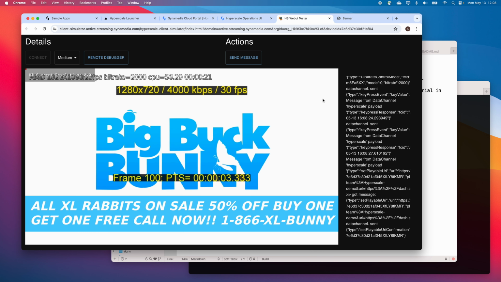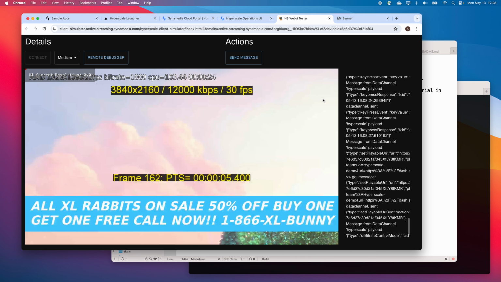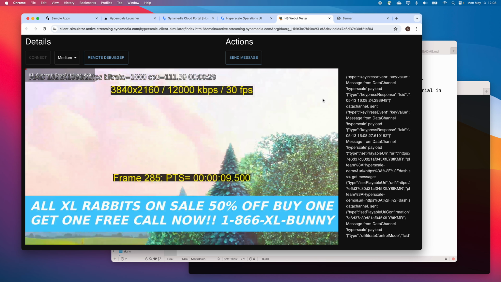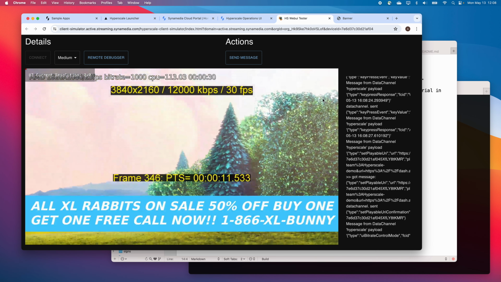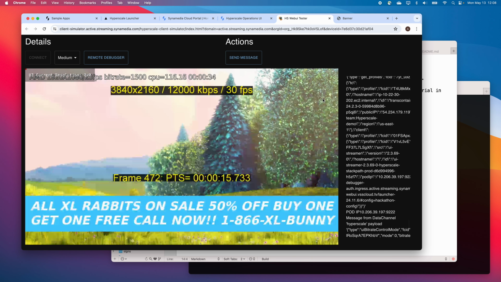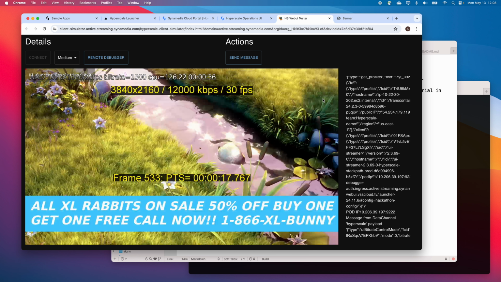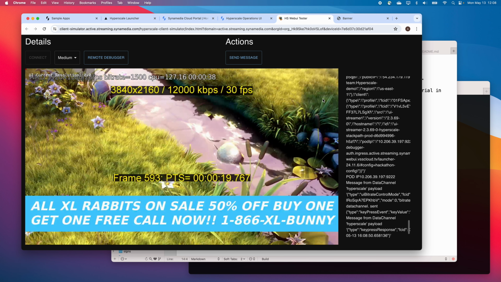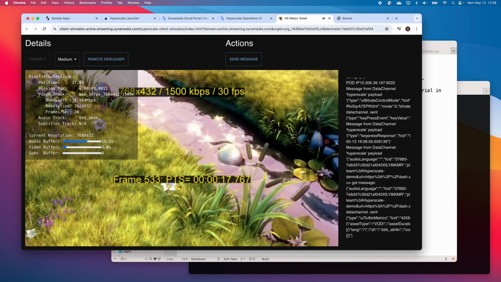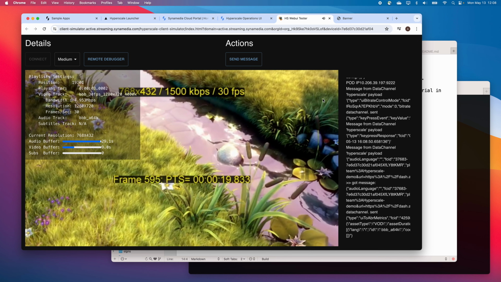Now what I can't test in my own browser, but I can test here, is the ability to switch back and forth between showing video in the browser, which in this case has the advertising banner on top of it. And when I hit the return key on my keyboard to simulate pressing the OK button, it's going to switch to playing the video from the same position with sound.